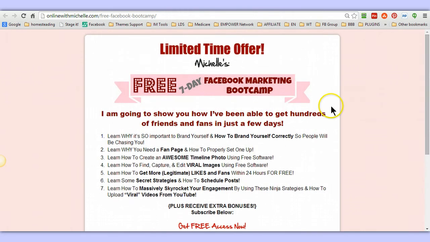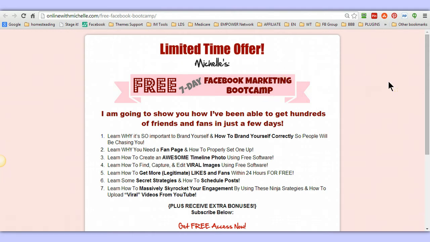So before I show you how to do this, just remember before you set this up, you have to go to your email autoresponder, whether it's Response Magic or Aweber or GetResponse, and you need to create an opt-in form, and then you need to grab the HTML for that. And if you don't know how to do that, I have a separate training that I'm going to be giving you on how to set it up specifically for the 7-day marketing boot camp, okay?